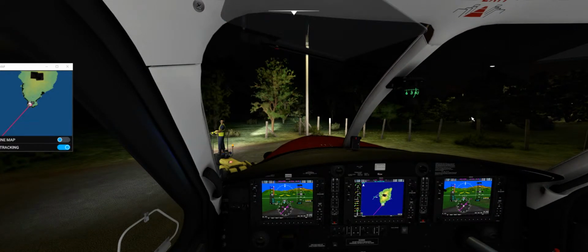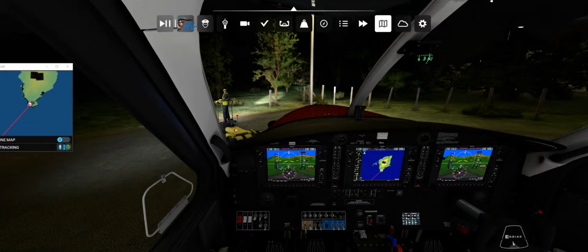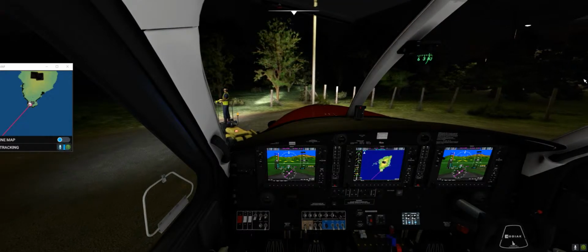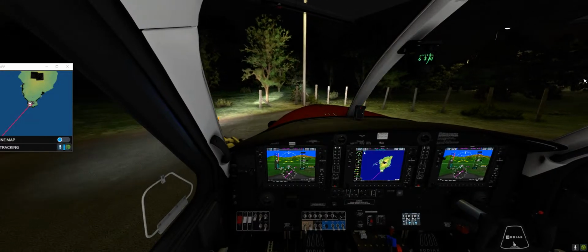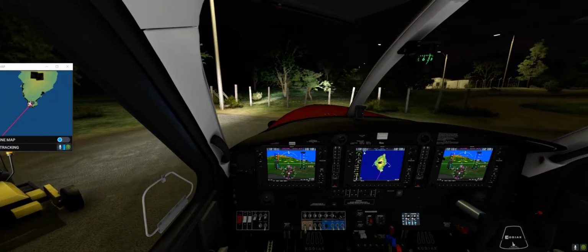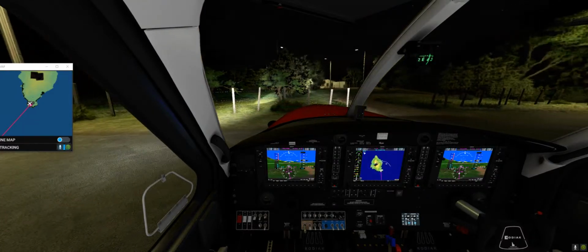Right, we'll try again. Handbrake off. Is it going to move? No, I've just put the handbrake off and it's not moving. I think I've got a problem with the flight sim. I should be moving. Is your fuel on?